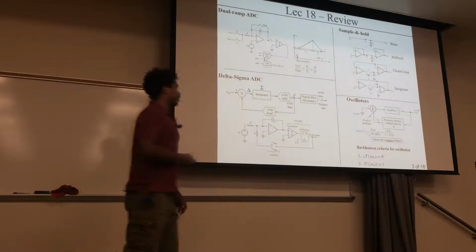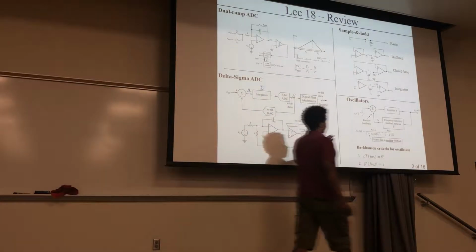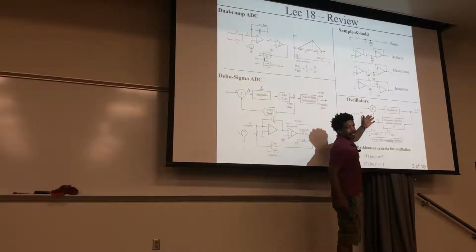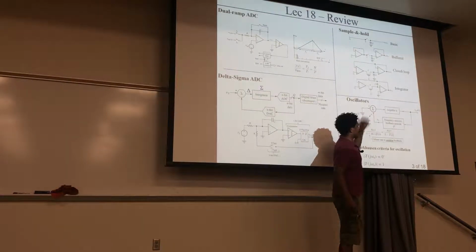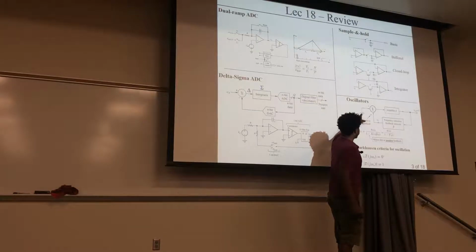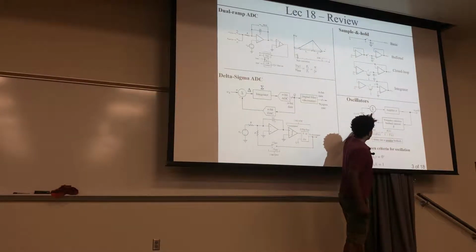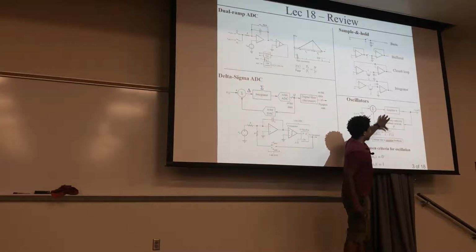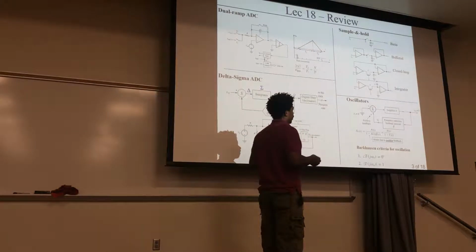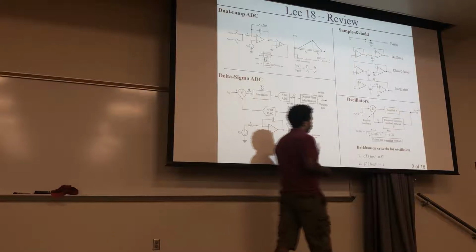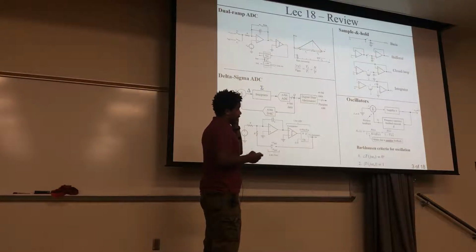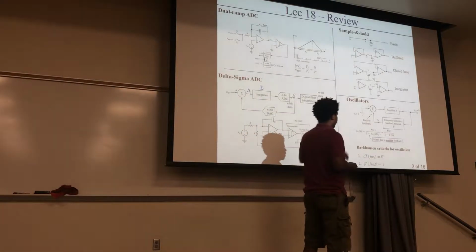And then we started oscillators. We had feedback loops before, but this is positive feedback instead of negative. Remember, the negative ones were used when we were really concerned about stability. Well, here we want this to be unstable, and we want it to self-oscillate. So the input to this is 0, and we want it to self-oscillate. But then we have to worry about stability. We don't want it to grow, so we want the magnitude of the loop gain to be 1. If it's over 1, it'll grow and then distort. If it's less than 1, it'll slowly decay. So you want to try to keep it there.